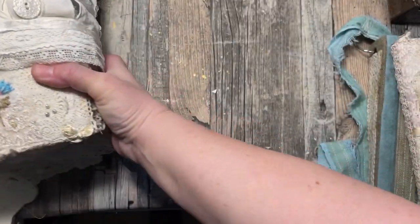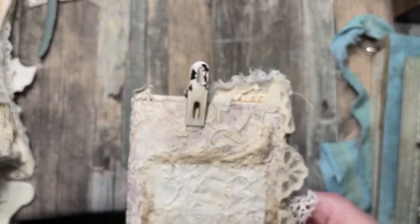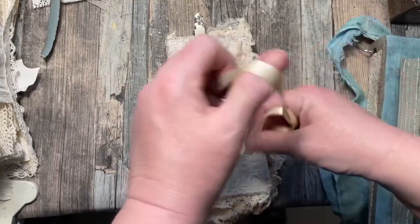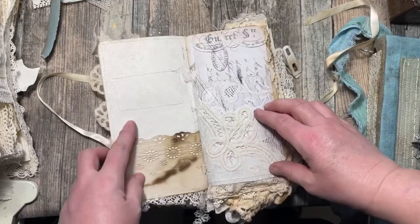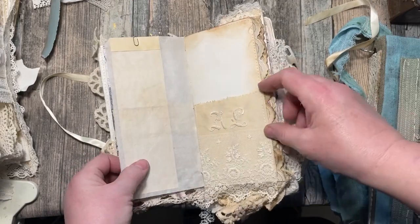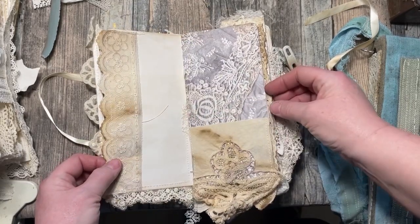So that was one of my journals, and then I have another one that is filled with lace. Lace and embroideries and old clamps. This is also a beauty. Also a bit easier to take on trips and things like that. I have taken out some personal photos and stuff, so that's why it's a bit empty at the moment.